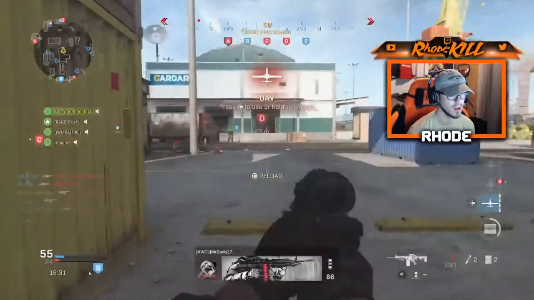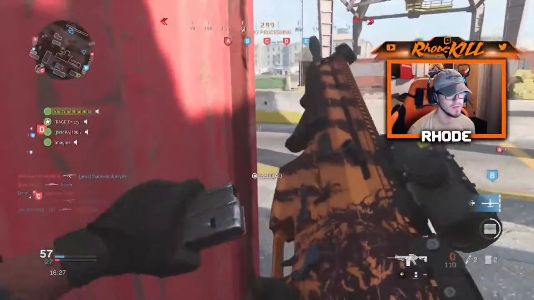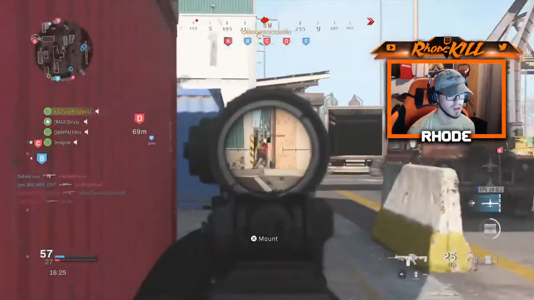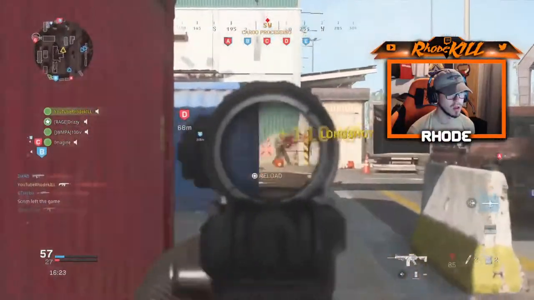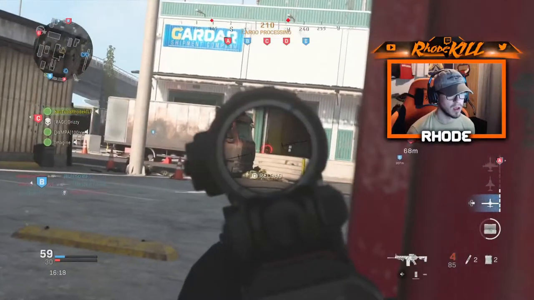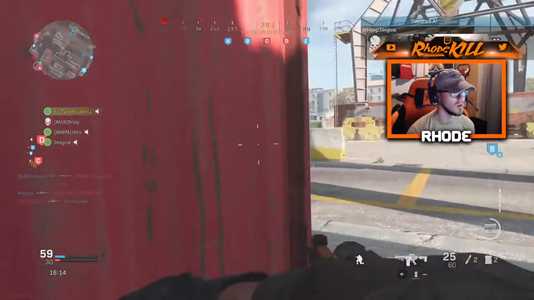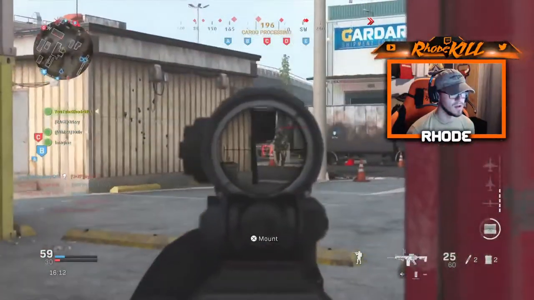We've got a UAV on the base. Taking Alpha. Ah, where am I getting shot from? Real question. I have no clue. You know what I want? Well, I don't want to be shot by this superhero.